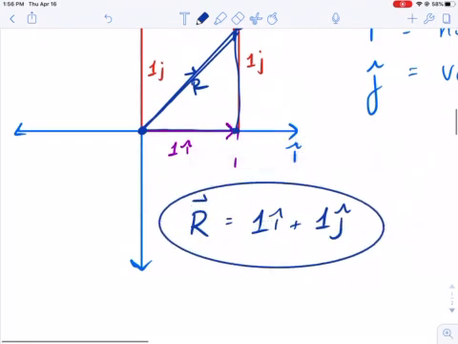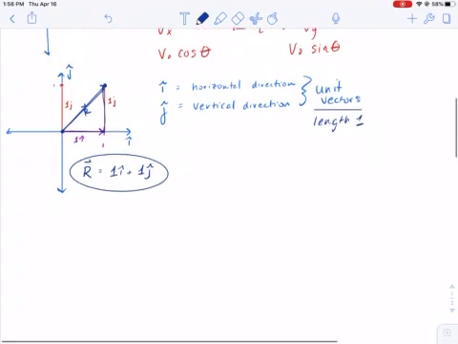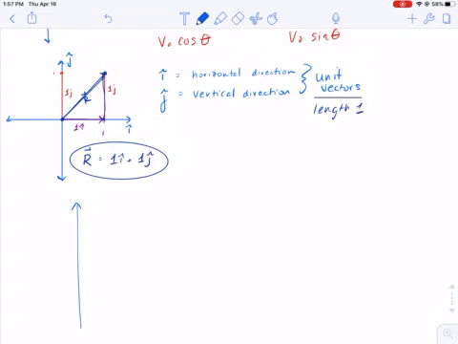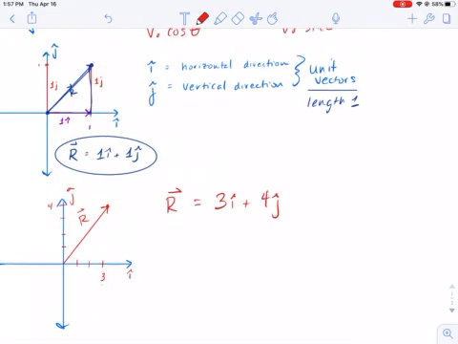Now let's see what happens if we're not just using the unit vectors. The unit vectors again have length 1. Let's consider an example with which we are somewhat familiar. Suppose that's 3 and that's 4. This vector R, I would say, is 3 units in the I direction and 4 units in the J direction. So vector R would equal 3I plus 4J. And in fact, we know that the length of vector R would be 5 because the way that these add is using the Pythagorean theorem, not just by adding in a linear fashion. This is not a linear picture.